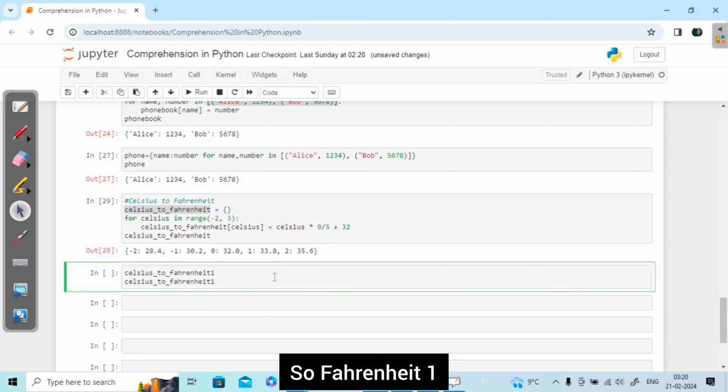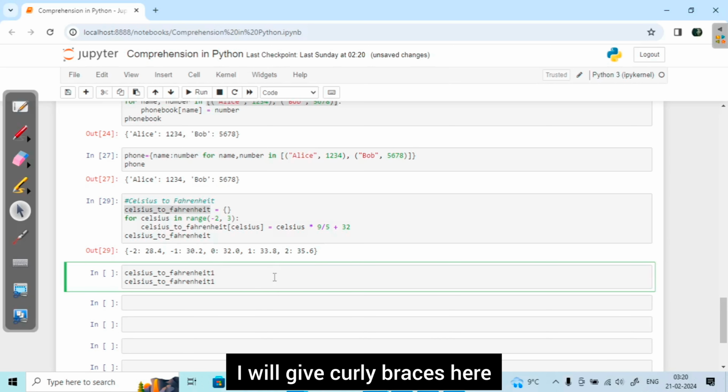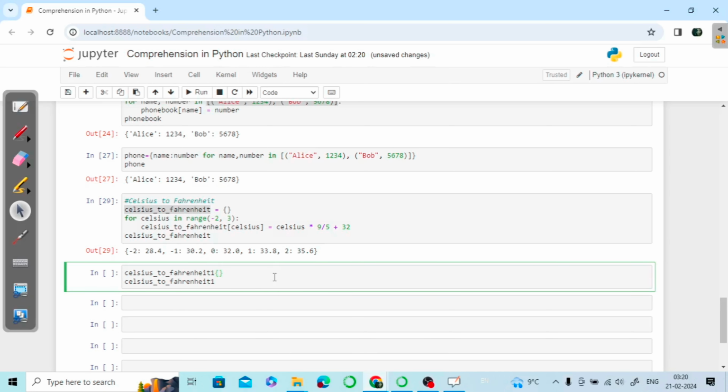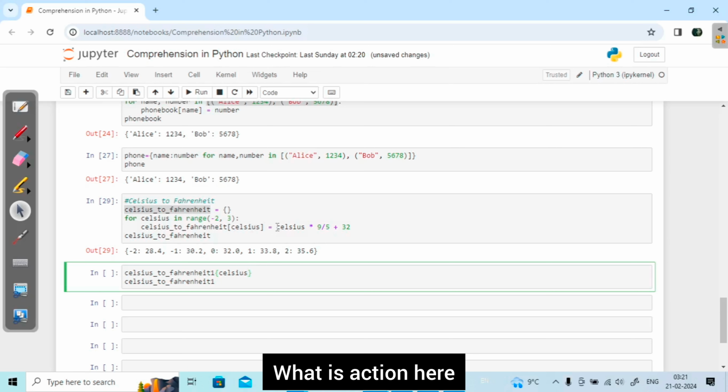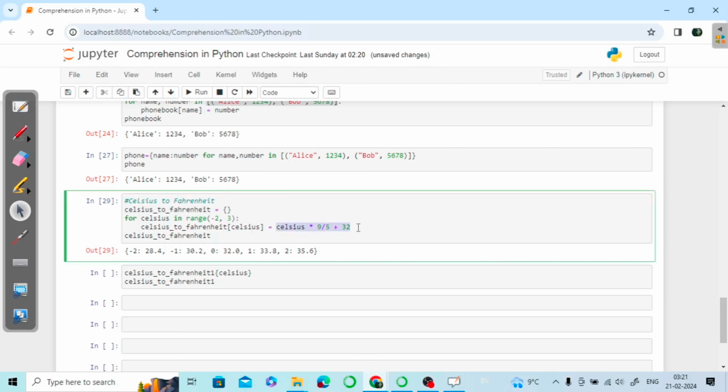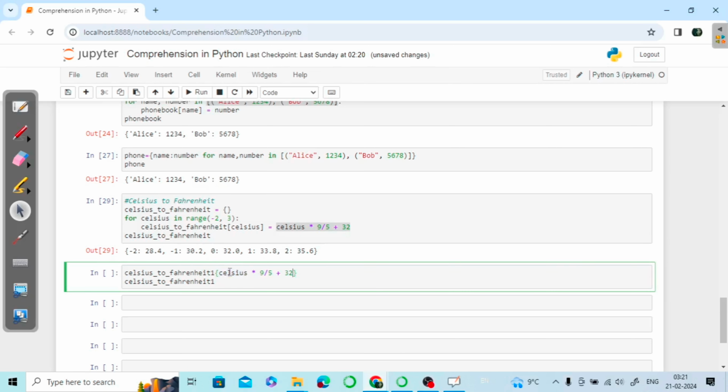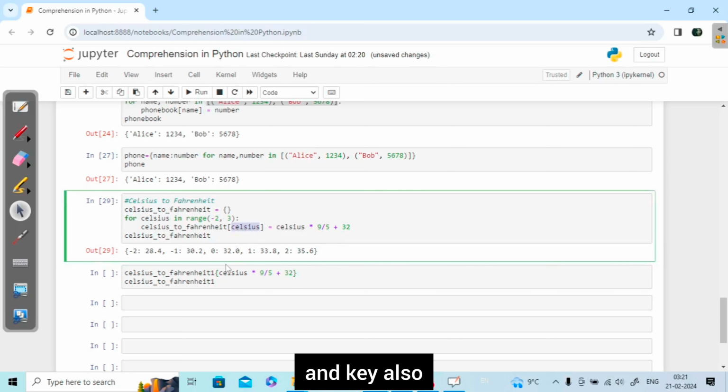I will give curly braces here, Celsius. What is the action here? Celsius, this one. First I'll give this one here. Celsius, and key also.